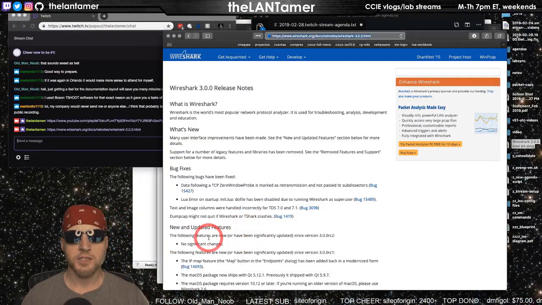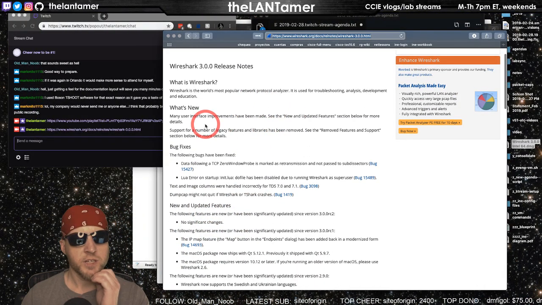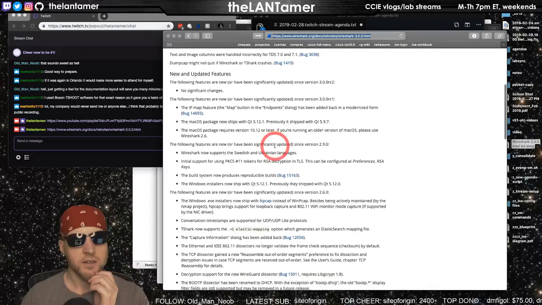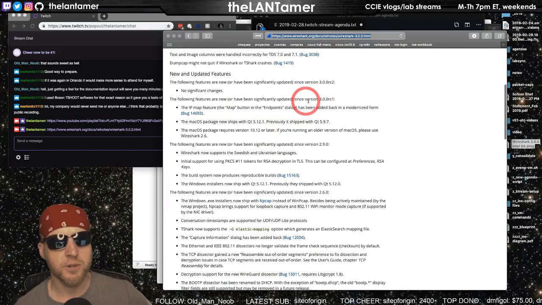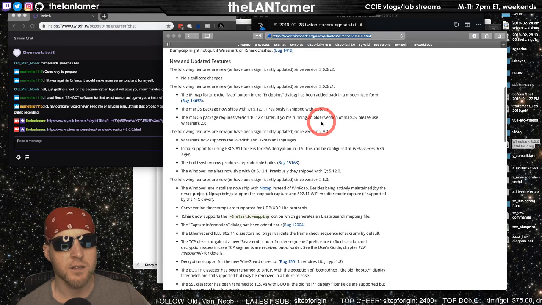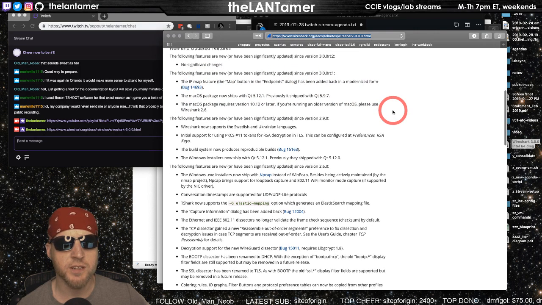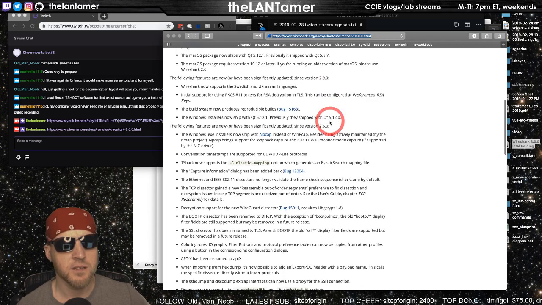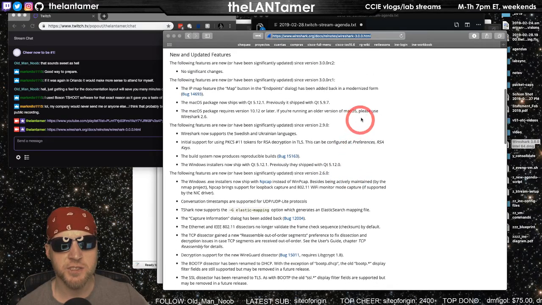Okay, let's take a look. Many user interface improvements have been made. See the new and updated features section below. The following features are new. Okay, this is the IP map feature. Since 2.9.0, okay. Wireshark now supports these languages.